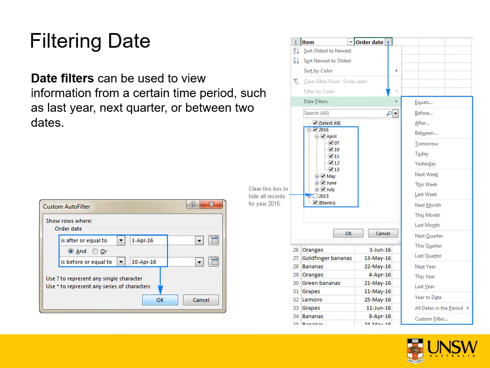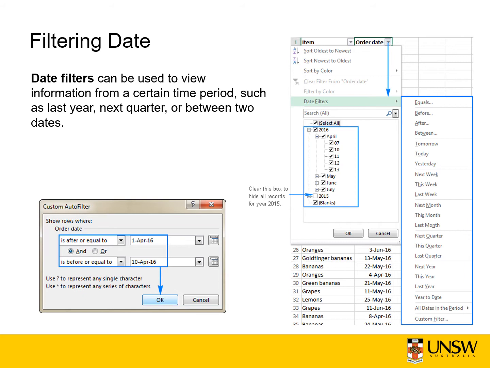Date filter is the third filter type. It provides the greatest variety of choices that let you filter records for a certain time period quickly and easily. By default, the date filter groups all dates in a given column by a hierarchy of years, months, and days. You can expand or collapse different levels by clicking the plus or minus signs next to a given group. Also, date filters allow you to display or hide data for a particular day, week, month, quarter, year, before or after a specified date, or between two dates.